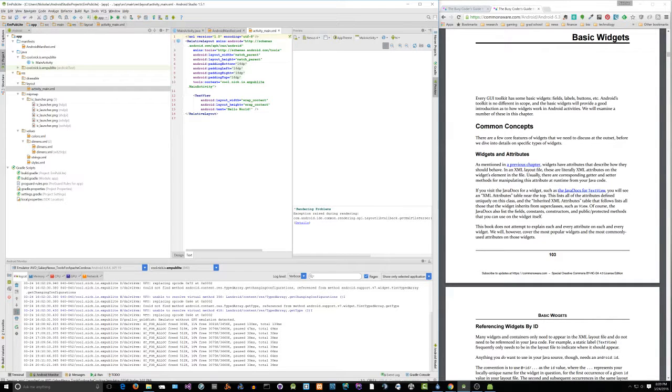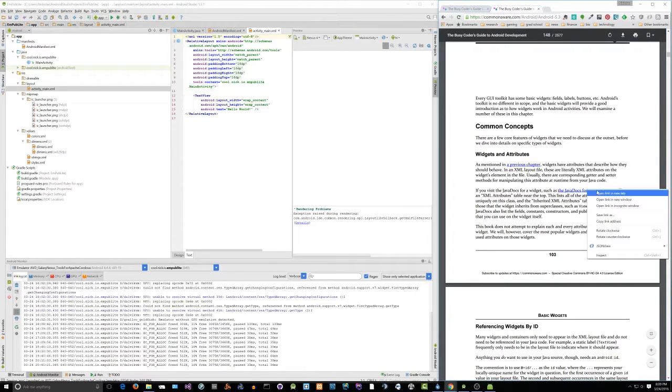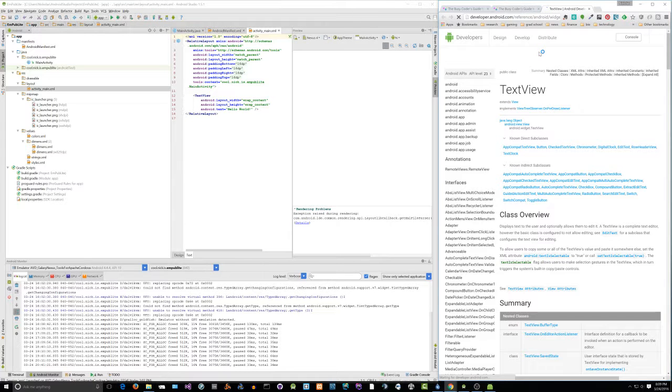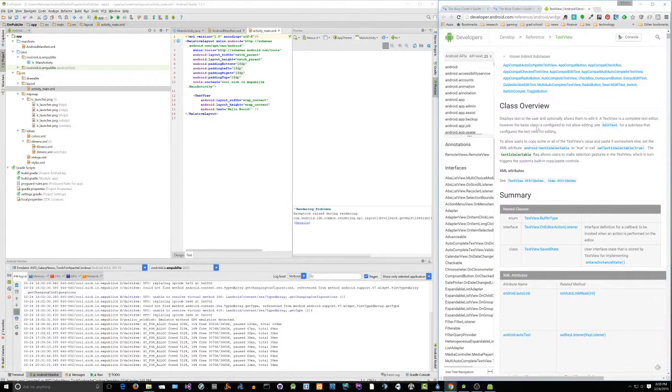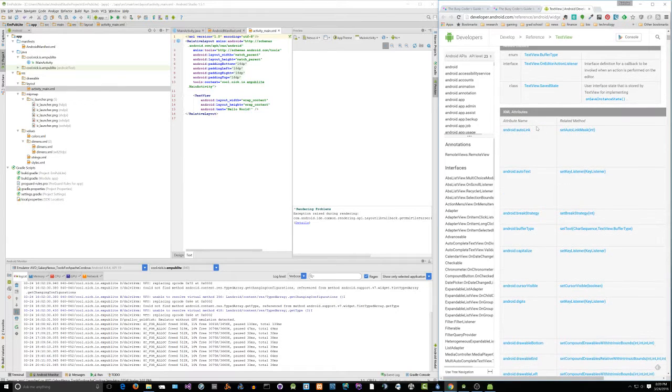If you visit Javadocs for a widget, such as the Javadocs for TextView, you'll see an XML attributes table near the top. Let's go ahead and do that. And here they are.